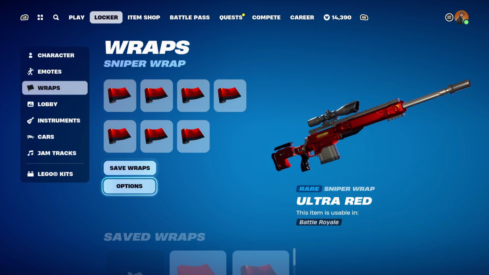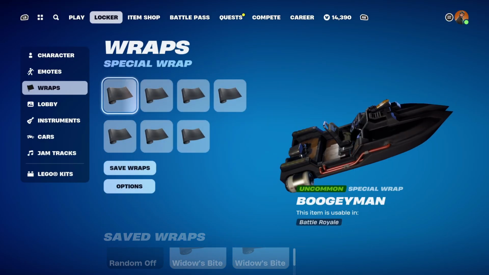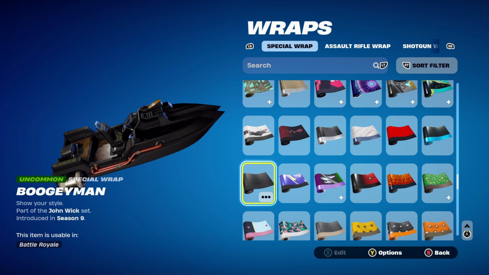The weapon wrap for combo number 3 is a fully blacked out weapon wrap, which is the Boogeyman, part of the John Wick set, introduced in Chapter 1, Season 9. You got this weapon wrap for getting challenges done in the John Wick Bounty LTM. If you don't have this, you can use any other black themed weapon wrap you own.